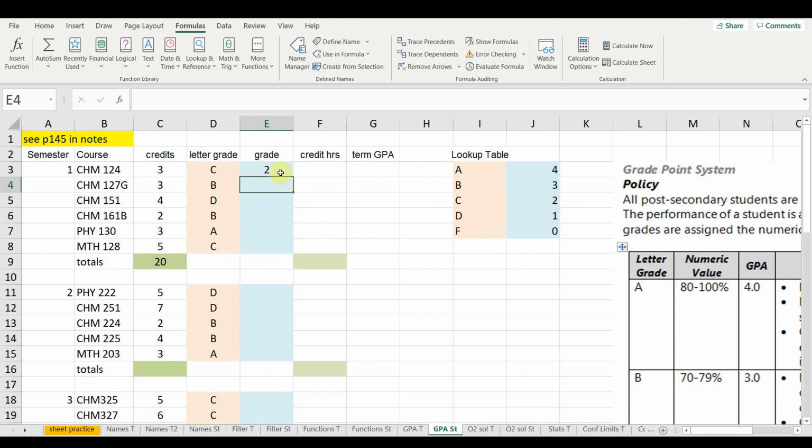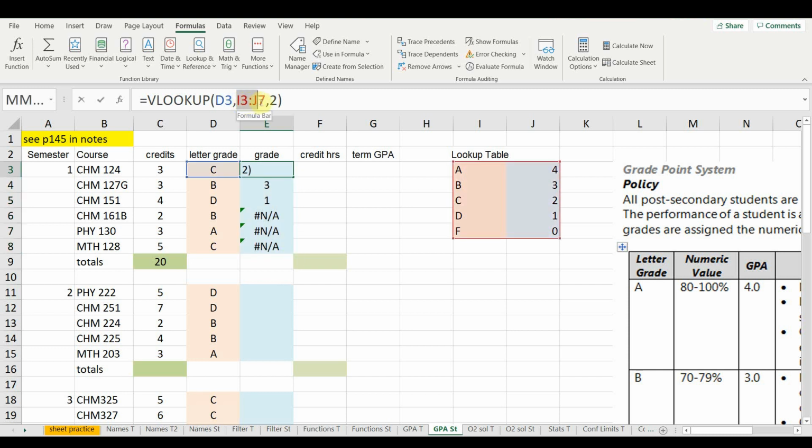You could simply drag that formula all the way down. But I want to show you that there's a problem here. What did I miss? We should have had an absolute reference to our lookup table, I3 to J7. Hit F4. When we drag, we don't want the reference for the table to change, otherwise it'll be looking down here for it and it's not there.